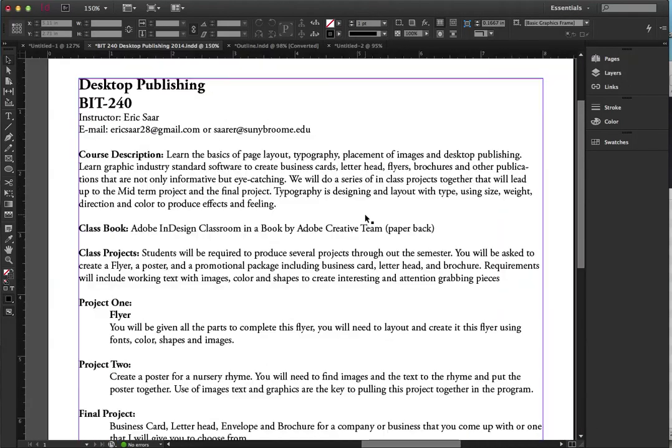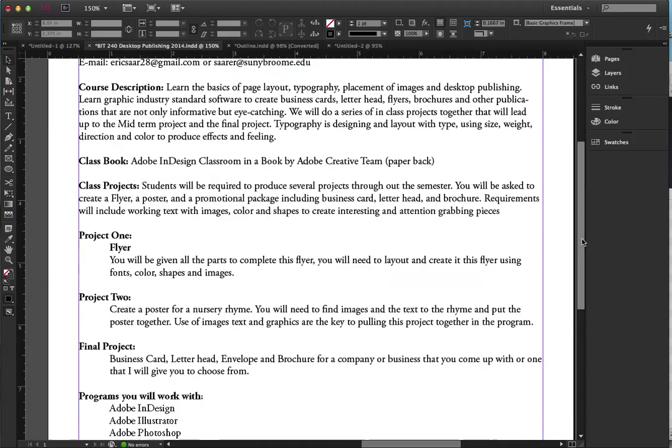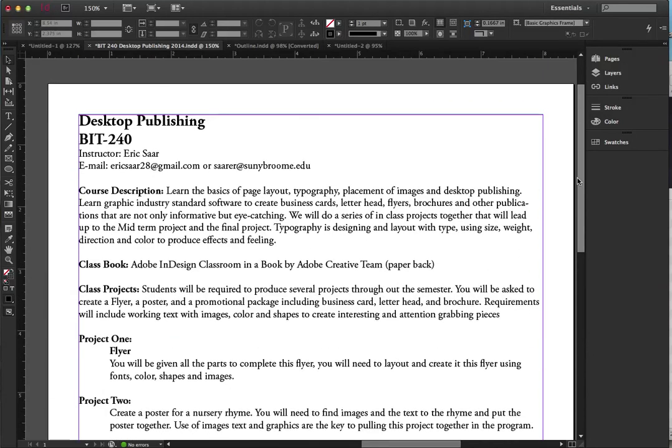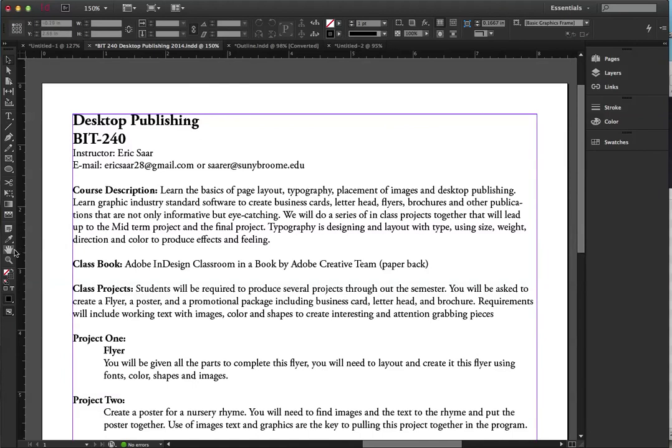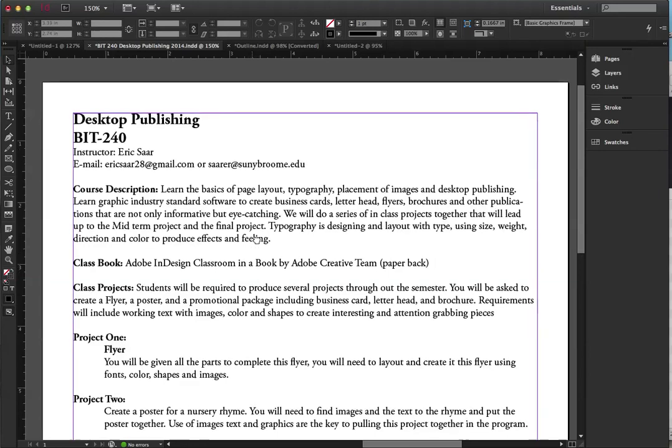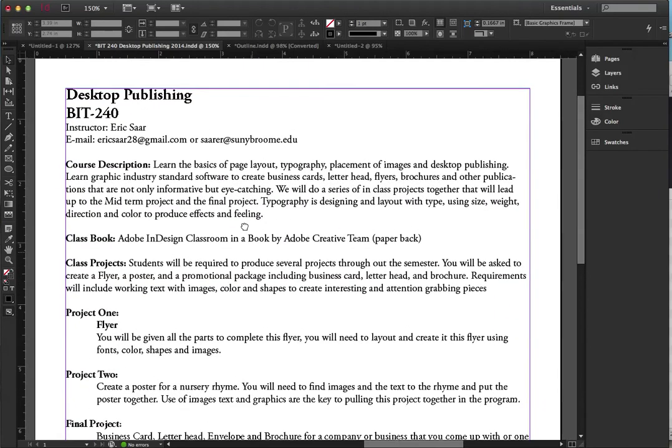So zooming in and out, moving things around, is much easier with the hand tool, the plus, the minus, stuff like that. So again, Command or Control, plus or minus. We can come over and grab the hand tool or the zoom tool, but my recommendation to make things much easier is just hold that space bar, move things around. As soon as you take your finger off the space bar, you're back to wherever you're working in.